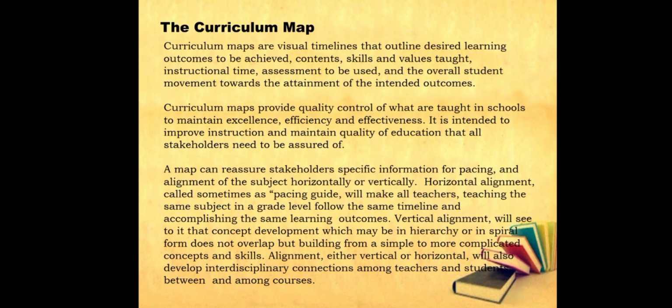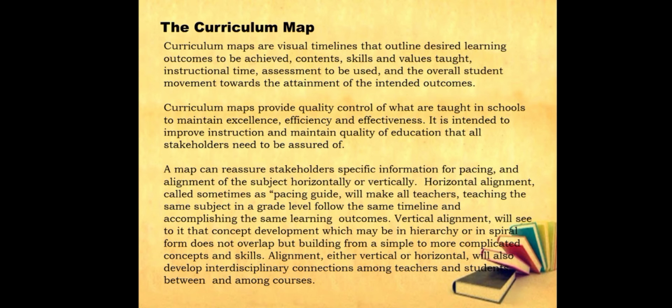Horizontal alignment, sometimes called a pacing guide, will make all teachers teaching the same subject in a grade level follow the same timeline and accomplish the same learning outcomes. So, horizontal alignment, also known as pacing guide, can ensure all the teachers teaching the same subject in a grade level follow the same timeline and achieve the same learning outcomes.